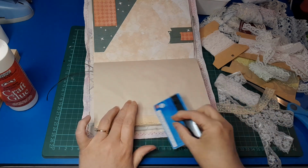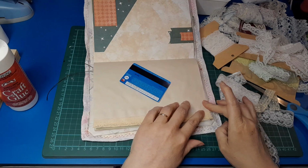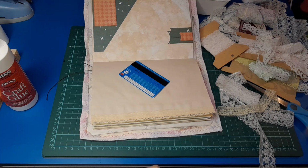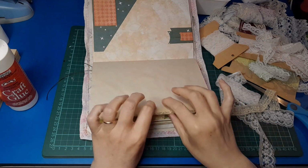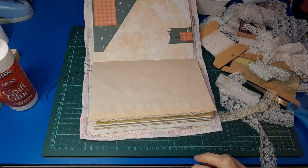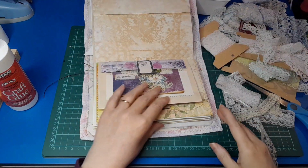So let's just use my card to smooth it down a bit. And I haven't put it on properly. There we go, that's better. Still needs a little trimming at the top, but we'll wait to do that. Don't need to do that right now. Just want to give that a little moment to dry before I flip the page. Actually, what I might do, if I can find something, here we go, just put a bit of paper in between it and the page, so I'm not going to damage the page that it's backing.